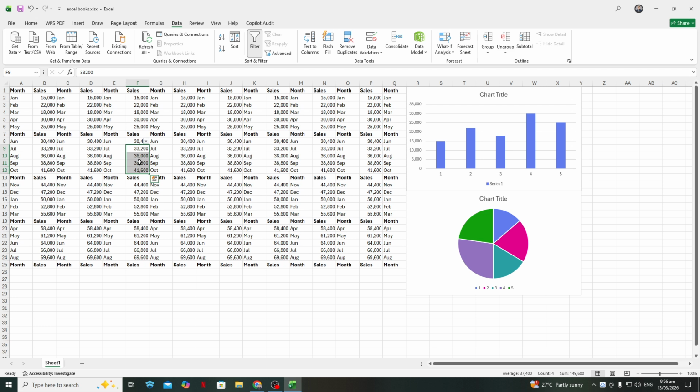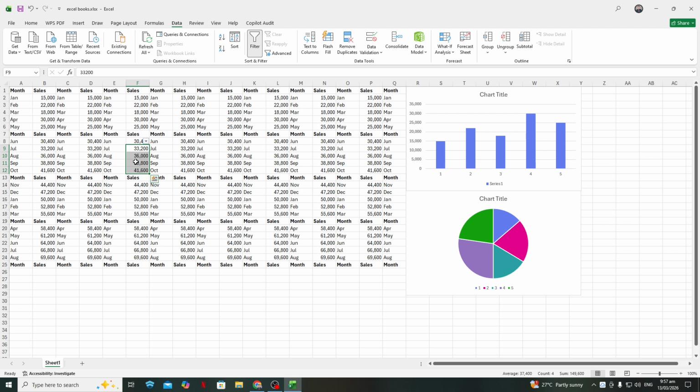Now comes the important part: selecting only the visible filtered rows. Click and drag on the row numbers along the left-hand side to highlight the filtered rows you want to delete. Make sure you're selecting by row numbers, not just cells within the rows. If your filtered rows are not all together, you can hold down Ctrl or Command while clicking individual row numbers to select multiple visible groups.